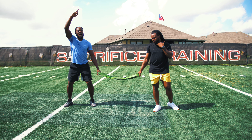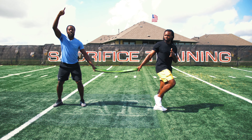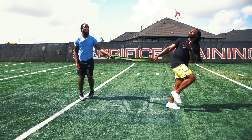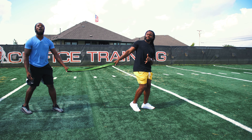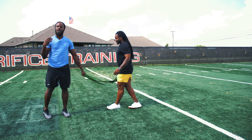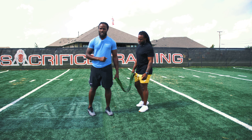You can break on anything in front. But if that ball is bombs over Baghdad, we got to be back there and we got to be able to see it. Receivers — that ball is in the air, bomb, it's hanging. You got to be able to run, track that ball, catch it, all that good stuff.